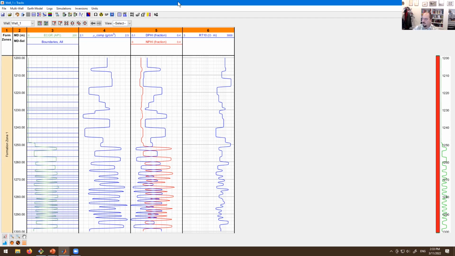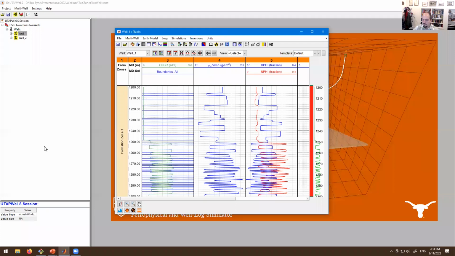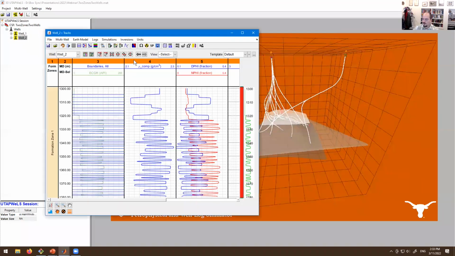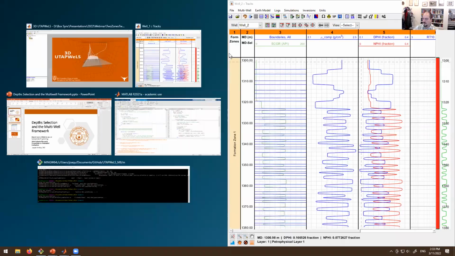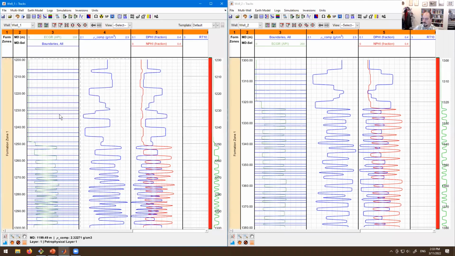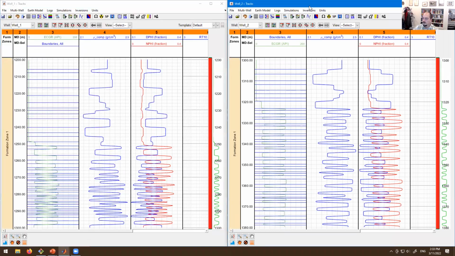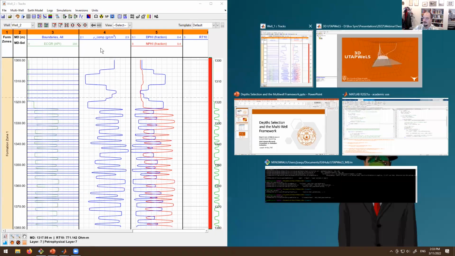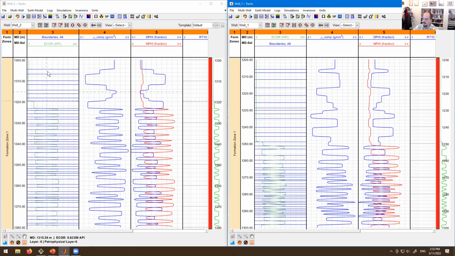And we have another well. This is well 1. And then we have well 2, which is very similar, but not exactly the same. So let me flip them. So we have well 2 and we have well 1. You can see the carbonate section in this part is a little smaller than this part. And of course, each individual layer is different because they are at different locations, but they are within the same formation. So they have similar trends, so they have similar formation zones.